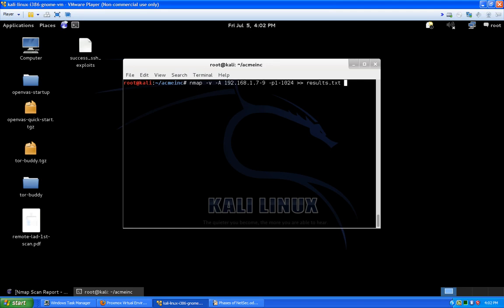but we're not actually going to do that because we're only scanning 3 IP addresses, so it shouldn't take all that long. Okay, so let's just go ahead and hit enter. Now you're not going to see any output coming to the screen because it's all going into the results.txt file, right? So it's appending it to the end of the NBT scan results that were put in there initially.